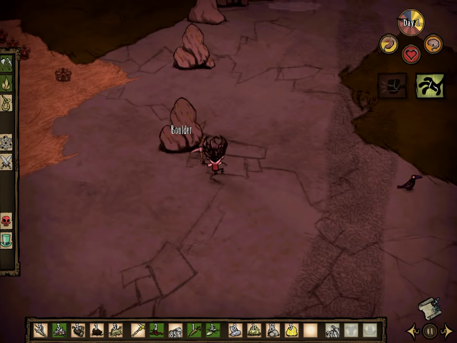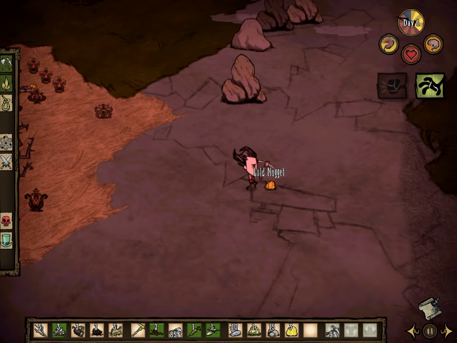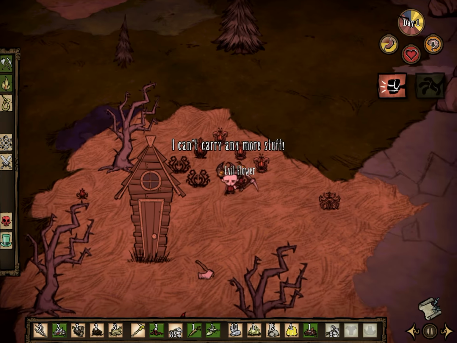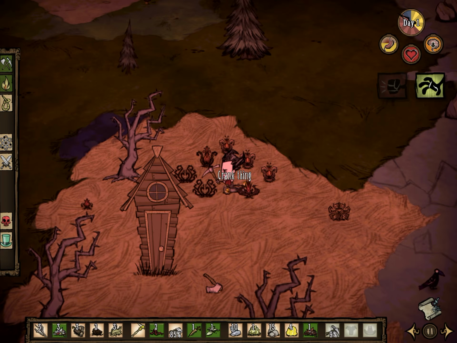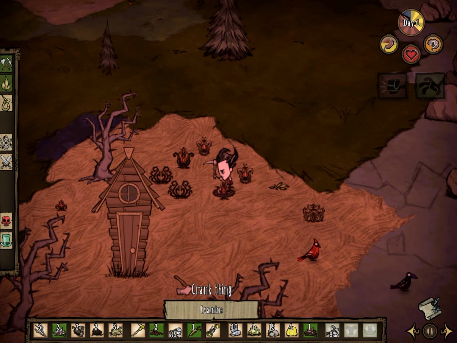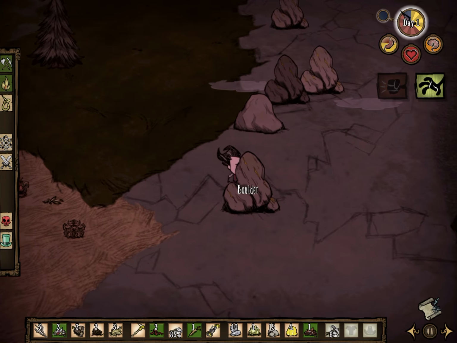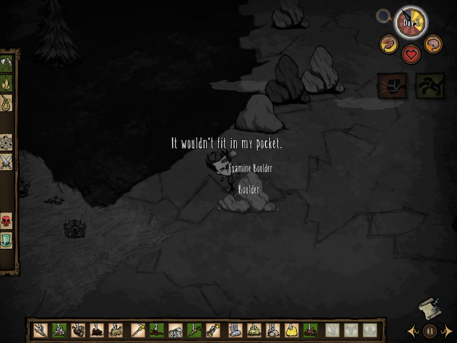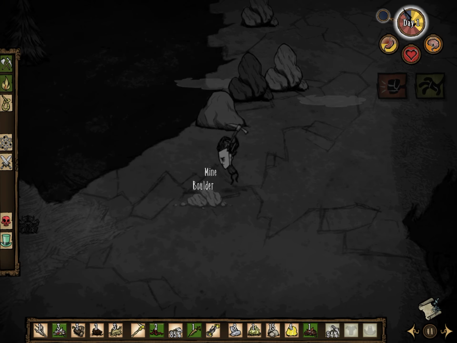I think we should light this sometime soon. Give me everything. Oh, what's that? What is that? No, put this down. No, I don't want to drop the gold. Drop this. What did I get? Crafting? Uh-oh. Oh, it won't fit in my pocket. No, my pickaxe! Okay, I got it back.